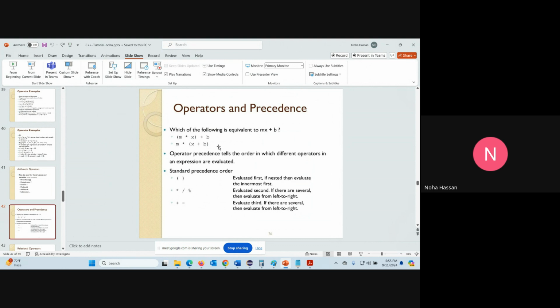Usually the expression is evaluated from left to right, with the parentheses first, then multiplication, division, and modulus, followed by addition and subtraction.